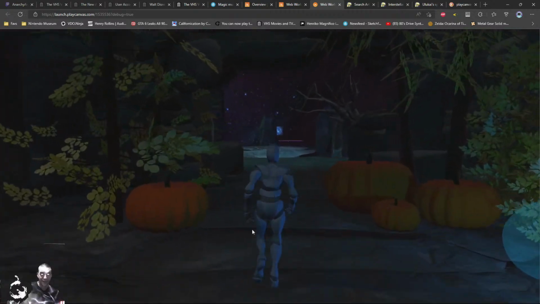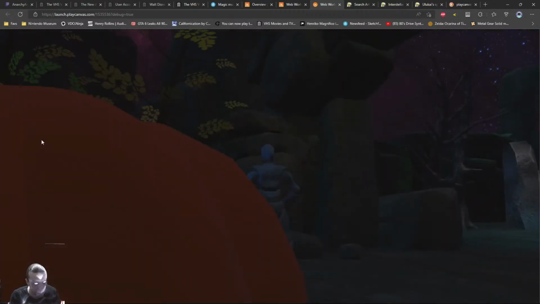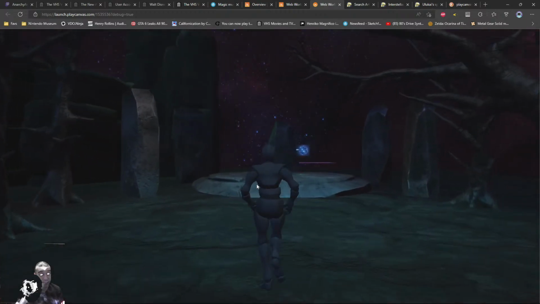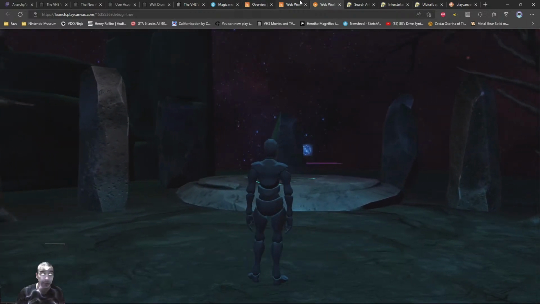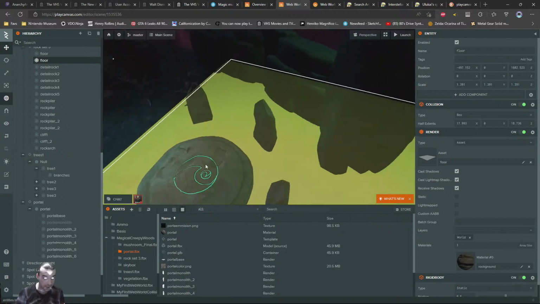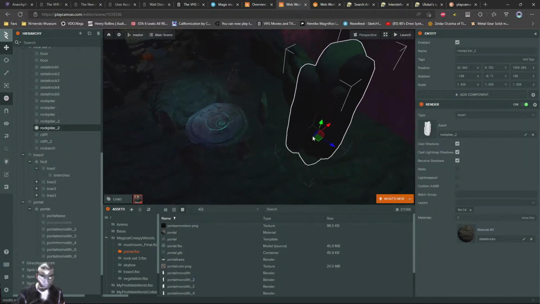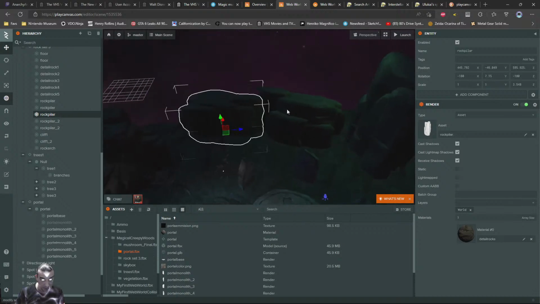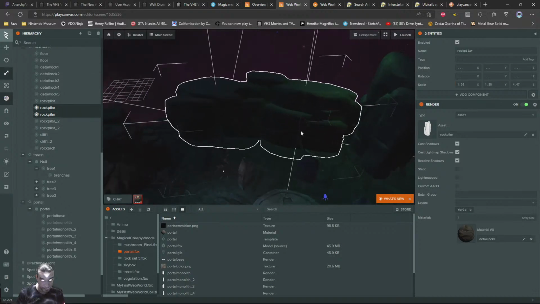I wanted a pathway into a clearing. I'm starting to get some of that. I do need more of the actual foliage back there, but I have a really cool foliage set to be dropping back there that'll add some color. And in fact, I got such a cool foliage set that I'm going to want to make sure and have room to put it in there. So let's push this back a little bit. These two things, I guess we'll just scale them to be bigger.